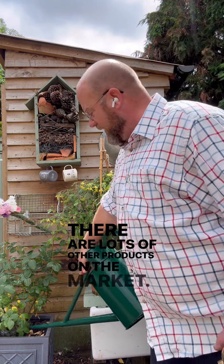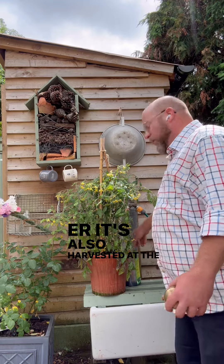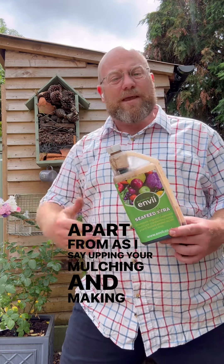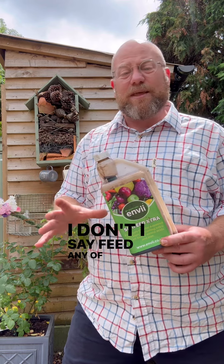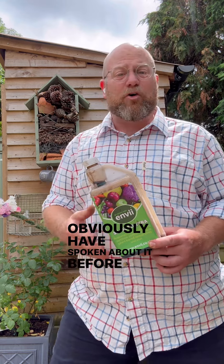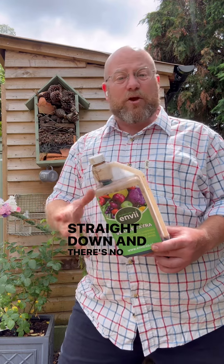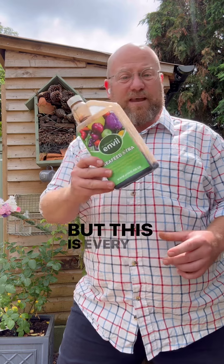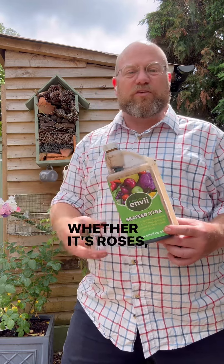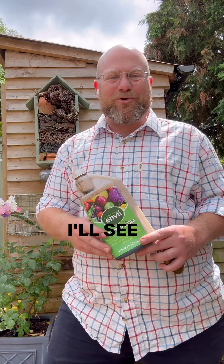There are lots of other products on the market, but there's something about the way Envy is produced that I really like. It's not only fully organic, it's also harvested at the right time and the environmental impact of this product is really very low. So this is the only one I'm ever going to suggest you use, apart from upping your mulching and making sure your soil condition is in really good health. I don't feed any of the roses that are in the ground — I rely very heavily on the contents of my soil. We are fully irrigated here so I don't have any watering problems whatsoever. But this is everything I use everywhere in the garden in varying quantities — whether it's feeding sweet peas, pumpkins and squash, lettuce, roses, or dahlias, everything I grow in the garden is fed with Sea Feed Extra from Envy. I hope you found today's tutorial useful, I'll see you all again very soon, take care now, bye bye.